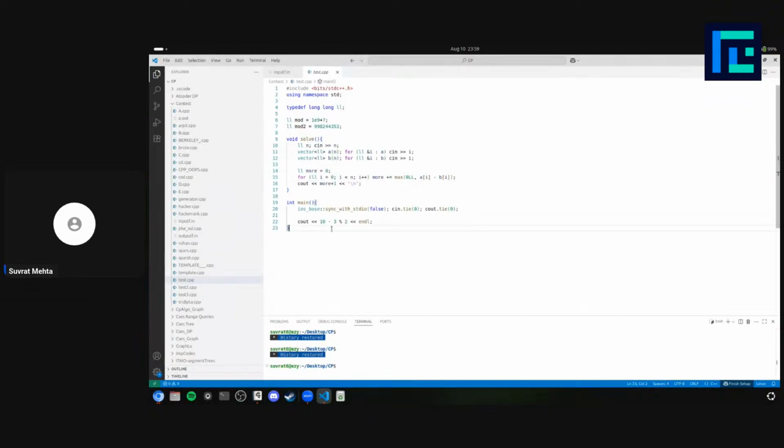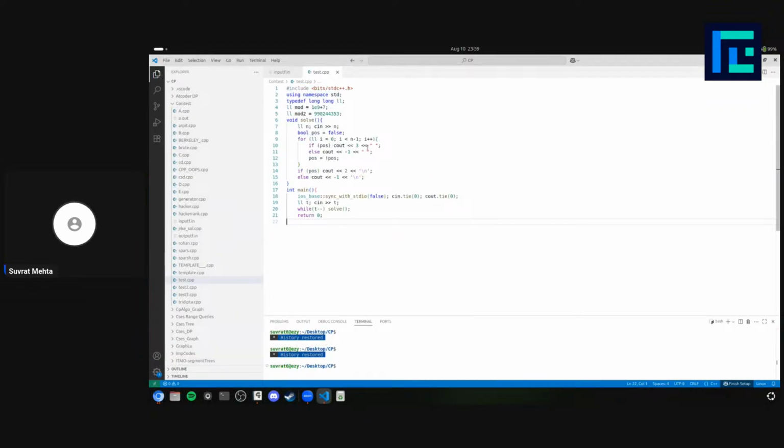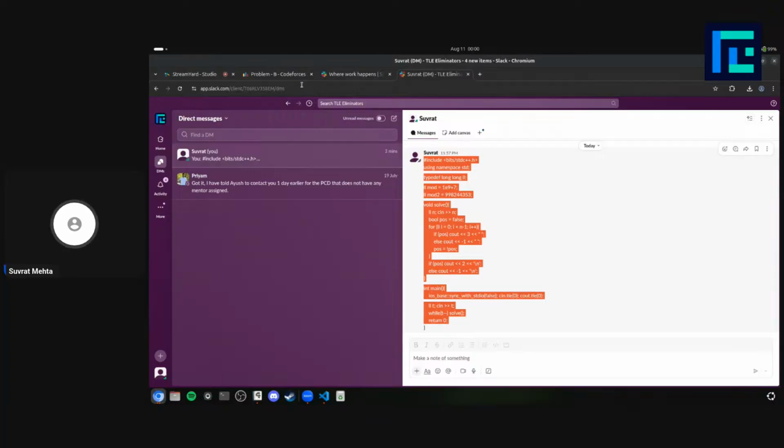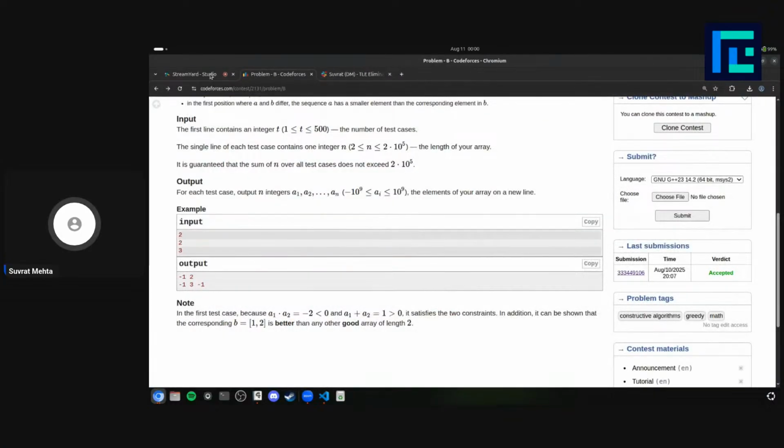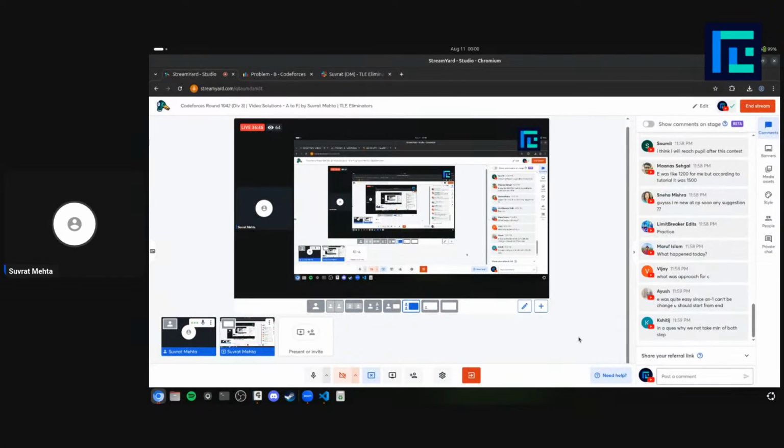This is the code for B. Basically, you can just print 3 and -1 alternating, and I'm using a bool variable, setting it as true or false for every iteration, so that it is alternating between -1 and 3, and the parity would be 1 if n is even. So we can end the sequence with a 2, else we'll end the sequence with a -1. So that was the solution for B. Let's now move on to question C.